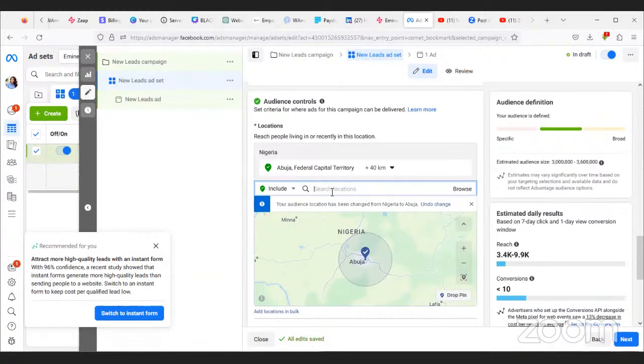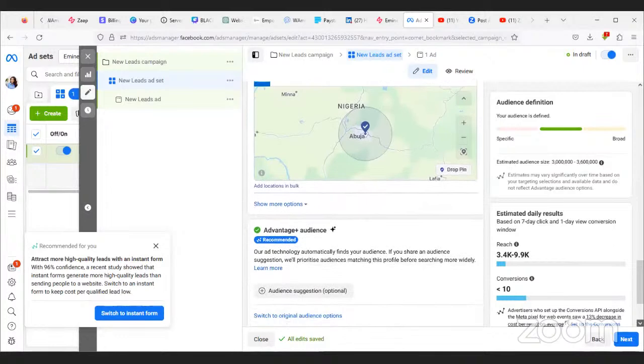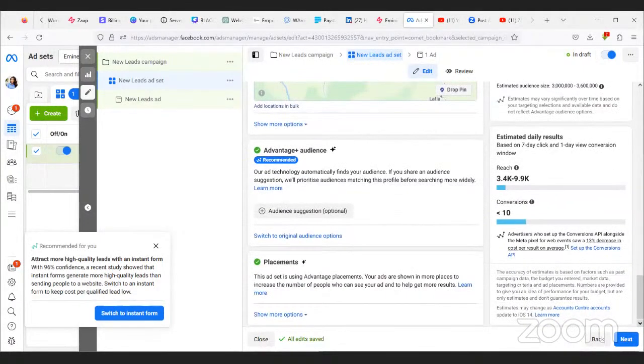If you don't want to run ads with the entire country, I will best advise you, unless you're doing an awareness campaign, you can run to an entire country. Okay, but if you're not doing an awareness campaign, you can decide to choose locations in the country, states in the country, or province in the country where you can run. Remember, it all depends on what you want, where your customers are located.